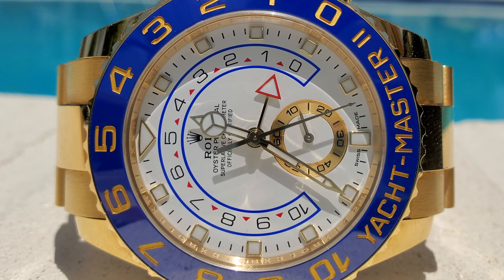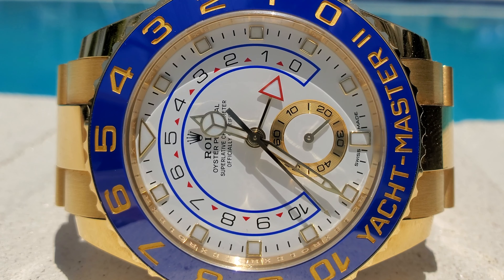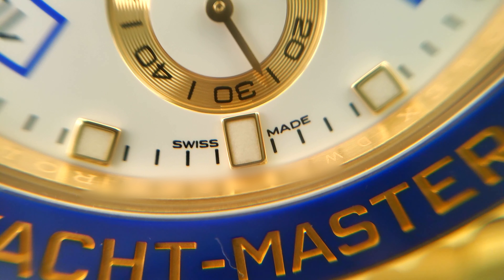There's a reason I bought this watch. This watch isn't as popular as the BLNR — or as they call it the Batman — or the Pepsis. This watch is easy to find; it's not impossible to get. You could walk into most Rolex stores and if they don't have it in stock that day, you could get it as soon as possible. No waiting list required. So that just goes to show you that I didn't buy this watch over reputation or fame, or to get on the hype train and join everybody else in this stainless steel race of sports watches.